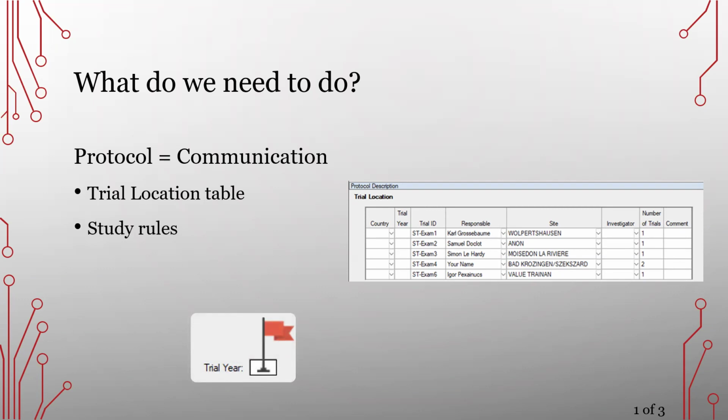Next would be study rules. And that is all about enhancing the validation capabilities of ARM to suit your specific research requirements and your business rules. If you've been in our sessions before on rules or validation, there's very limited validation that happens by default because ARM doesn't know what research you're doing. So creating those rules feeds information to ARM to know what to check, what information is required.